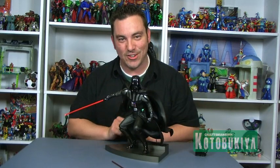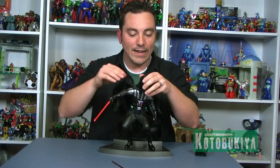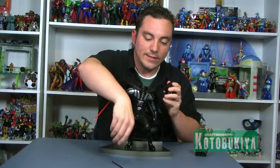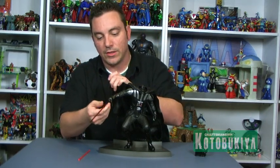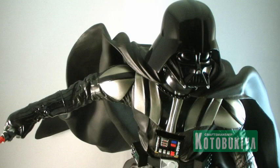And if you don't want to use any electronics at all, it's as easy as popping off the head, turning off the switch, and putting in the darker red lightsaber so it just looks a little more solid and colored in. You've got just a standard Darth Vader statue for display. There are a few different display options — the pose stays the same, but you've got those really cool light-up elements or you can just have it as a standard display piece.